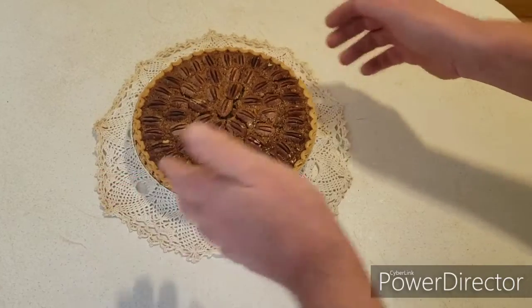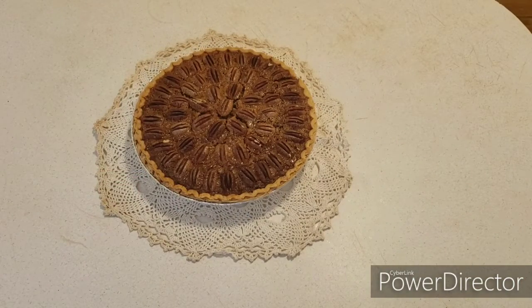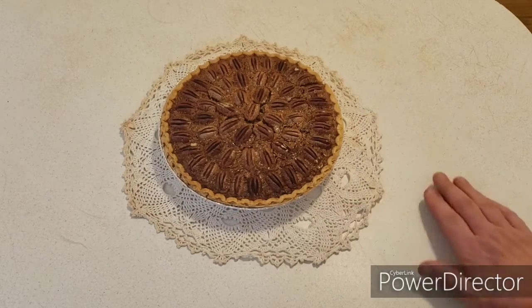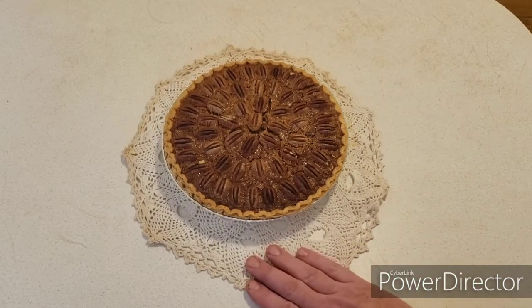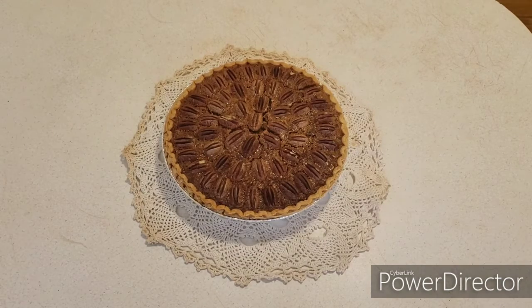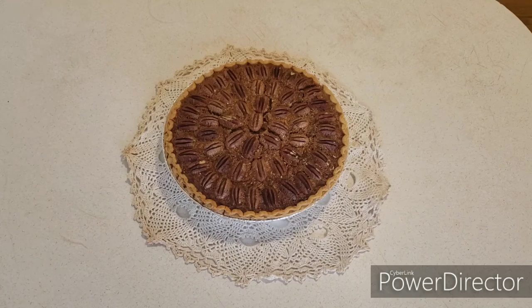Nice, delicious Southern pecan pie. You're not going to regret this. Folks, you do it right. You do it with love, first off. That's the key to anything. You make the time, you make the pie. It does take a little bit of time. It don't take any time at all to make the filling, but it does to cook it.